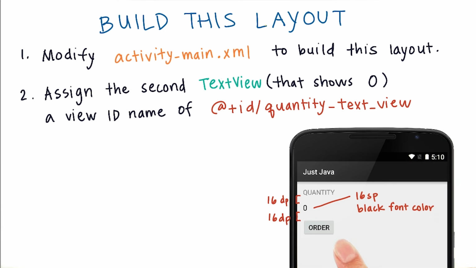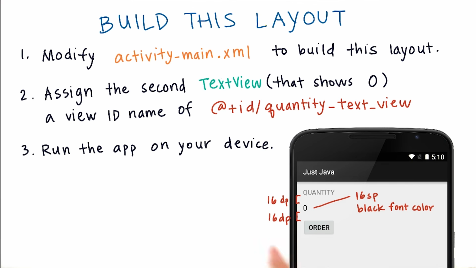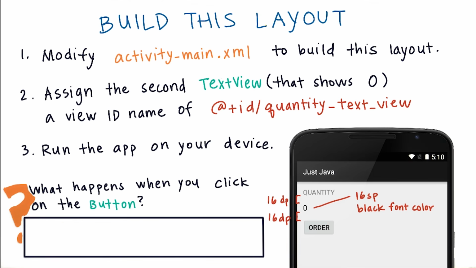I know that this is the first time that you're going to be adding a button to your XML layout. This is a really great opportunity for you to practice your Google search skills in order to figure out how to add a button to your layout. If you really get stuck, you can check the hint in the instructor notes. As you build this up, periodically run the app on your device to check that it's working as expected. When you're done with all of this, answer this question. What happens when you click on this button?